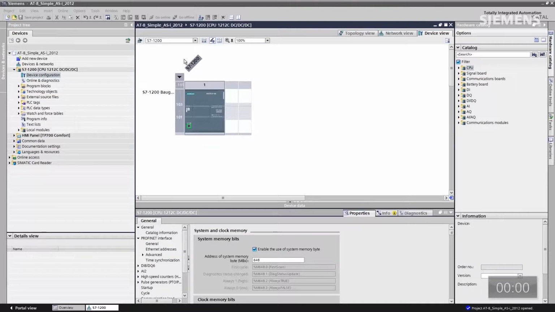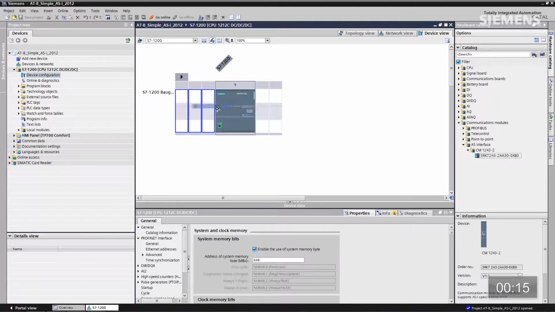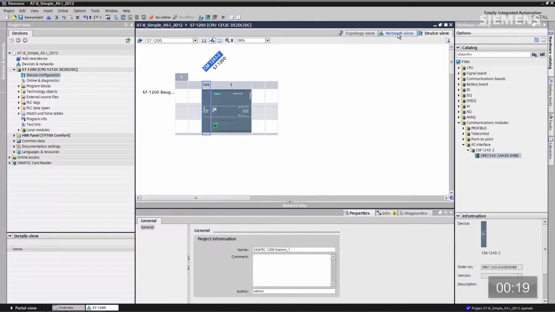So that's the task. The first step is we come over to the actual hardware configuration. Here's the actual controller itself. I have the little filter box checked in the hardware catalog, so that means only the available parts that go in that rack are available to us. I can easily find it. It's the OSI master. Here it is. Give focus to it. Drag and drop it into the project. Now that's done. Let me go to the network view.